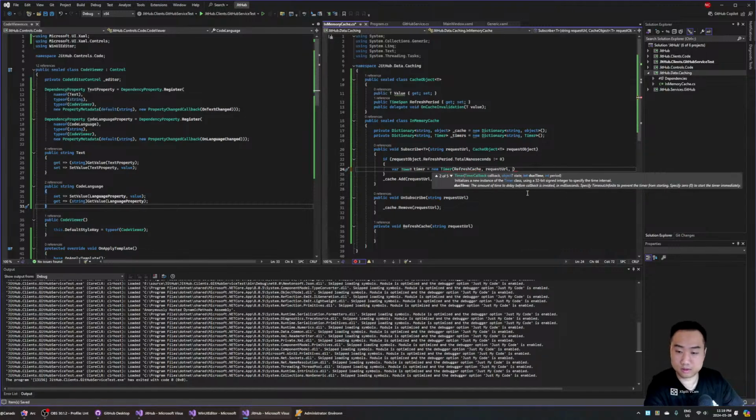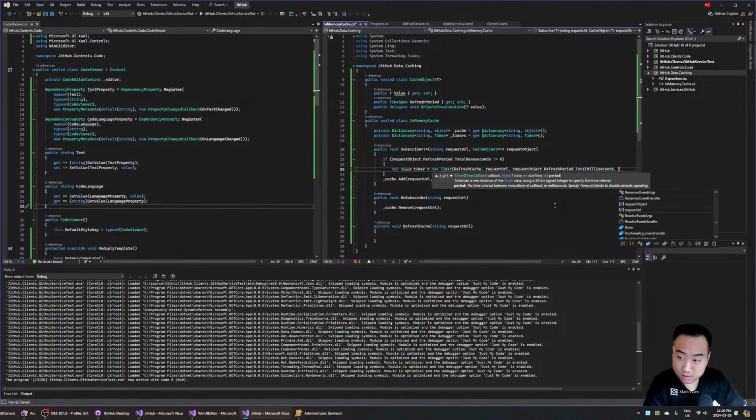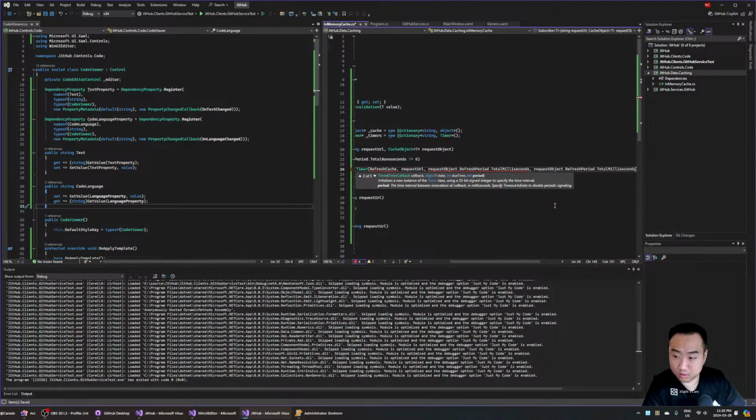You know what, let's use that for both of it. Milliseconds, right? Okay, so let's do this dot total milliseconds and total milliseconds.